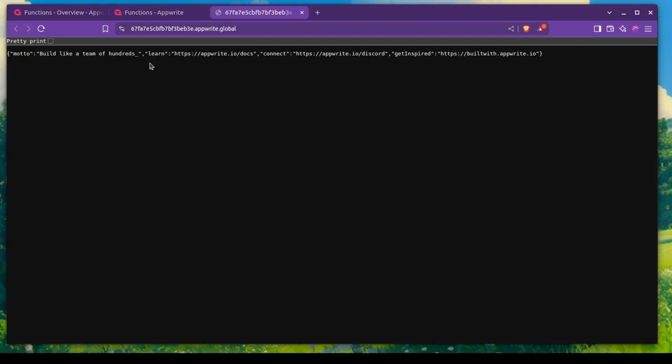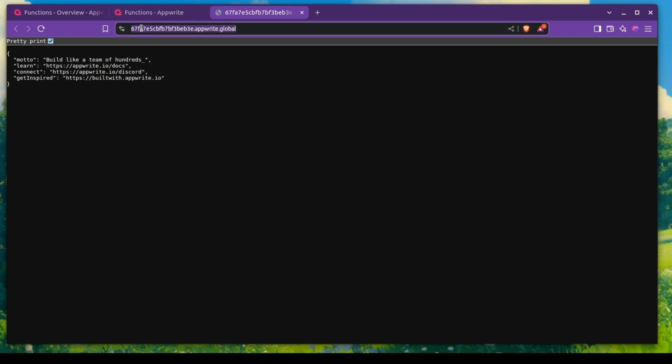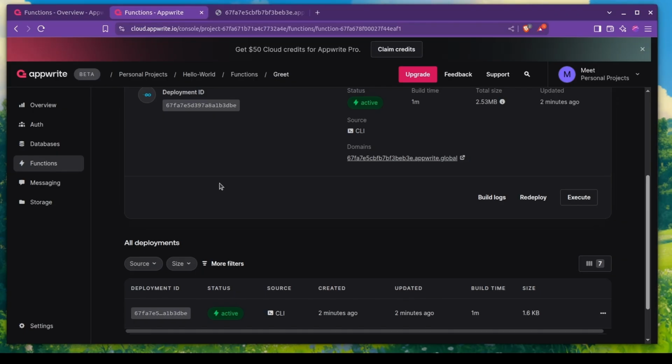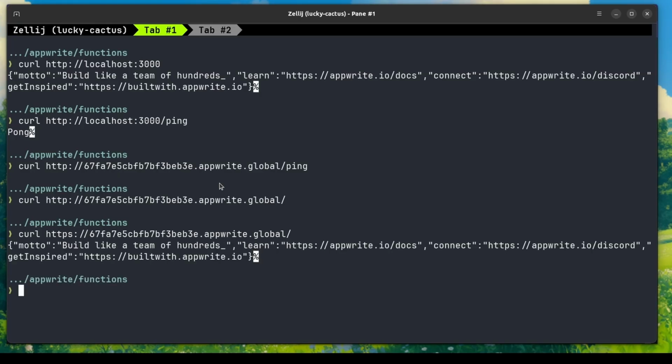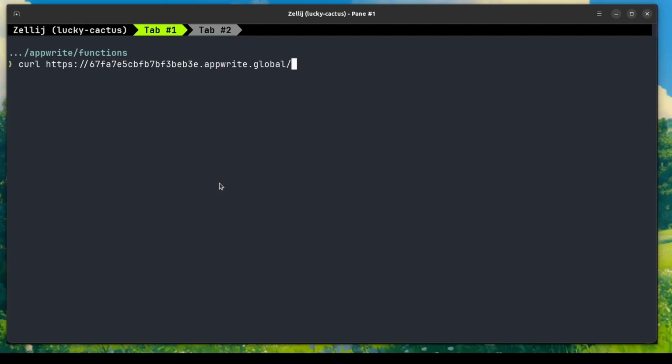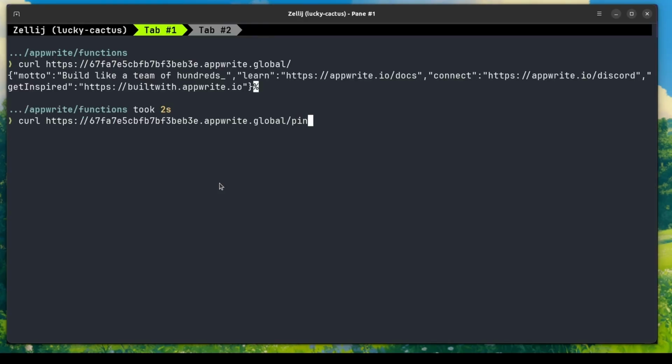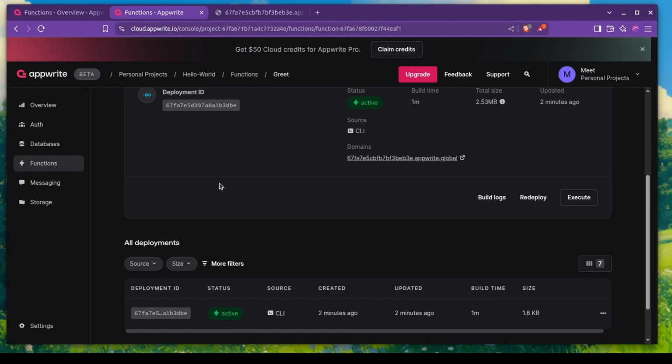Okay, that gives the response as expected. So what is the issue here? Oh, it is HTTPS. Okay, yeah, that is the issue. It was using the HTTP version, not the secure version of it. And if you see, that is working as expected, and the ping endpoint also gives out the pong response.